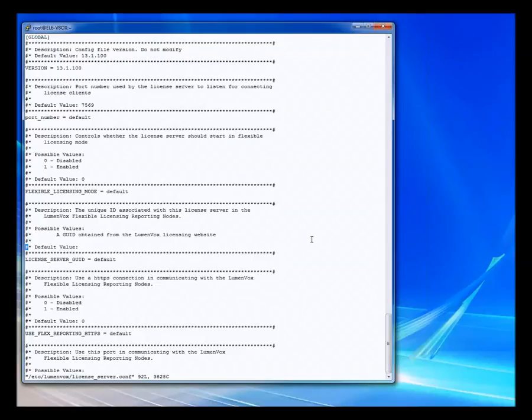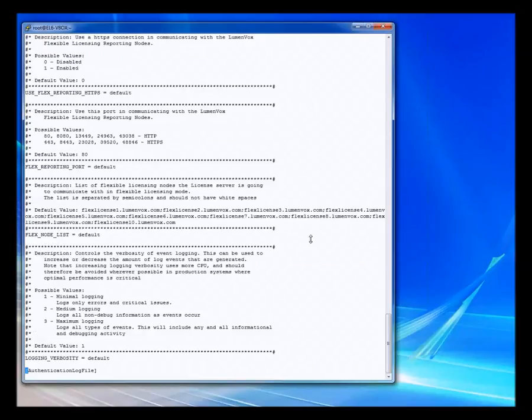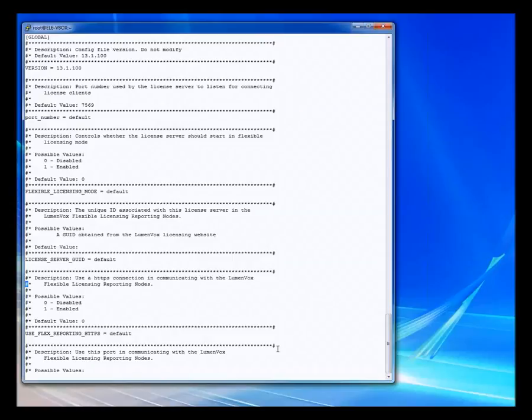And if you're using subscription, you would add a section at the bottom of this file for username and password, essentially, to authenticate with the LumenVox subscription servers that live out in the cloud. Another option is to just use the perpetual licenses, sorry, which are available, and those can be installed directly in the license server using the default settings as we have here.